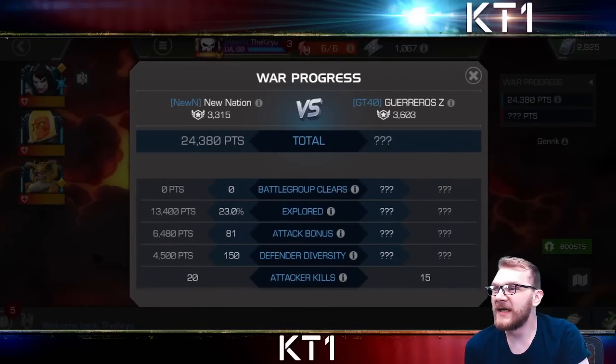Right, and now the second war, obviously against GT40, pretty much immediately at the season. So second war, GT40, currently without a doubt the strongest Alliance War alliance. They have won like 7 seasons in a row or 6 seasons in a row, and obviously we have a very, very bad record against them as well. So we knew that this war is going to be very hard.